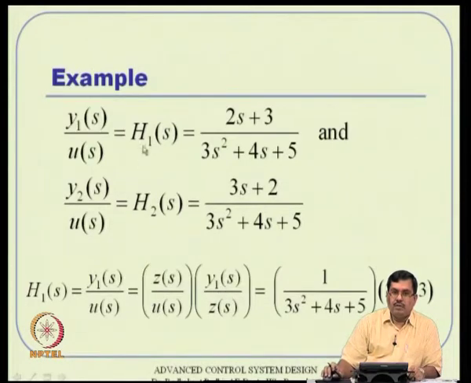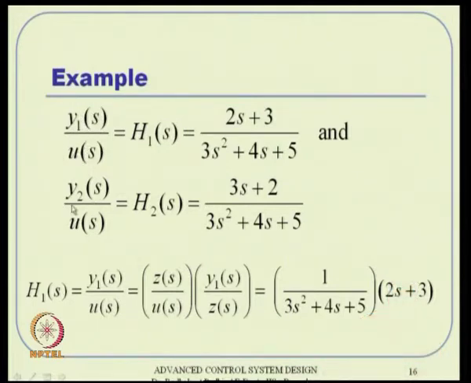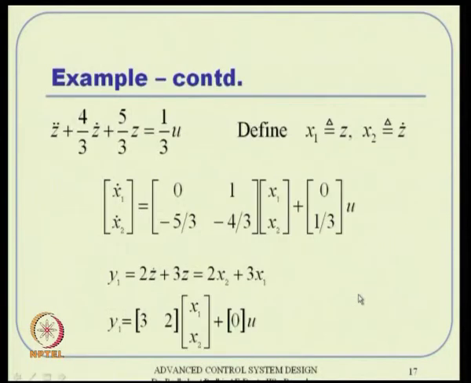Okay. We also saw an example to demonstrate that, where this one is y1 of s divided by u and this is y2 of s divided by u. These are the transfer functions that we are talking about. So, note that this denominator is the same. Here we decompose y1 by u into these two variables. So, this 2s plus 3 falls outside of these. These are essentially two cascaded blocks that we are talking about here.